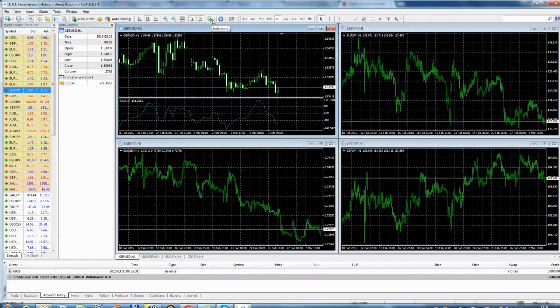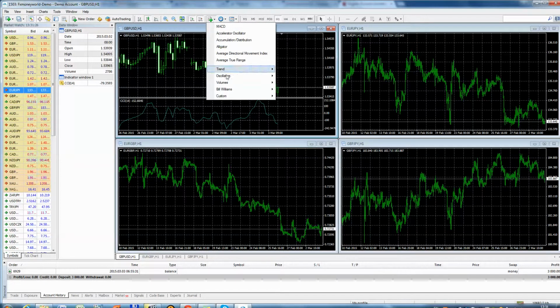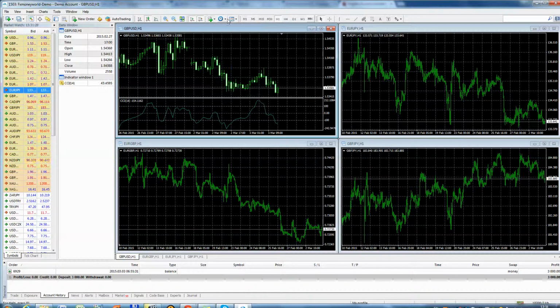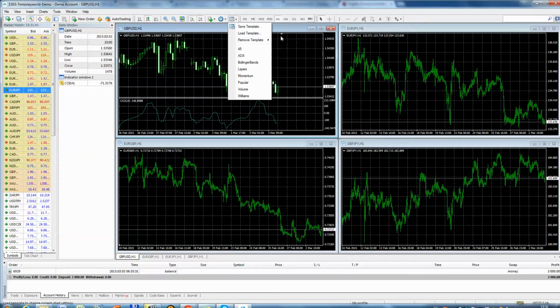This button helps you to put some indicators on your chart. Here we can choose the time frame, but we'll talk about this also in the next video. And templates. What do we need templates for? For example, you'd like to save this chart. You want to work with it later, like we did with the profile.